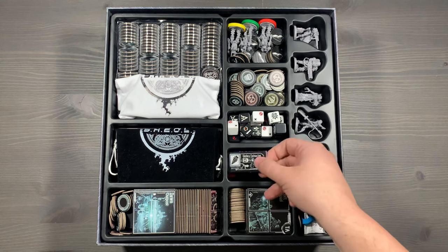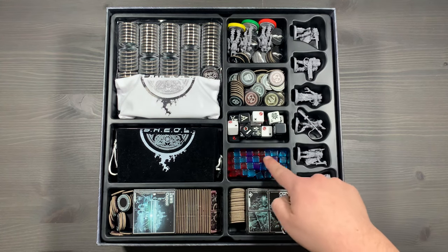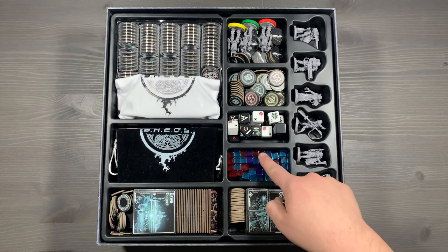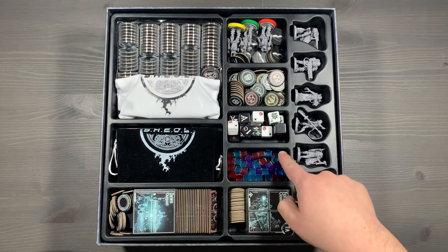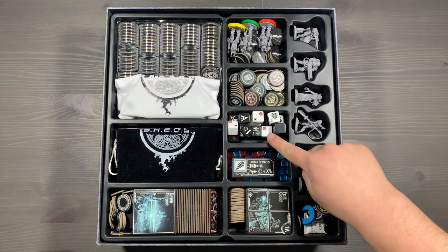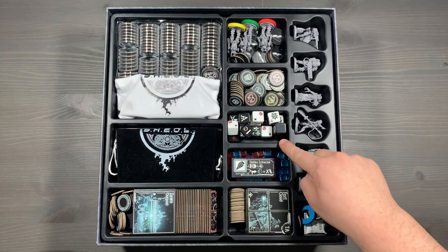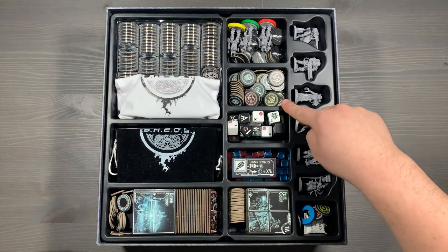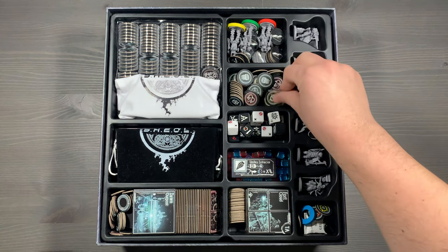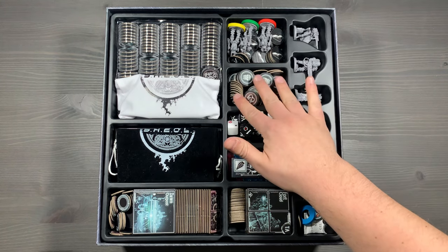Above that section, you'll have any unlocked facility tiles based on where you are in your campaign, and then lots of various colored cubes. These are going to be used for a variety of things like tracking your lucks, the enemies, and all sorts of different features. Above your cubes, you'll have all of your dice in the game - there is room in this container to store an additional set of dice, and that's what we've done here. Above that, you'll have all of your tokens: remaining character tokens as well as tokens you'll earn that you can spend on upgrades throughout the course of your campaign.